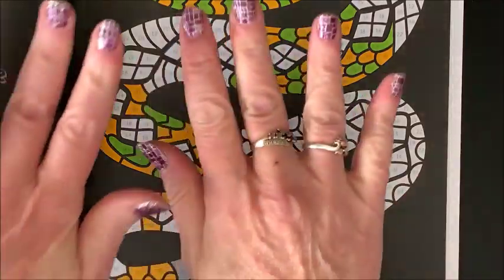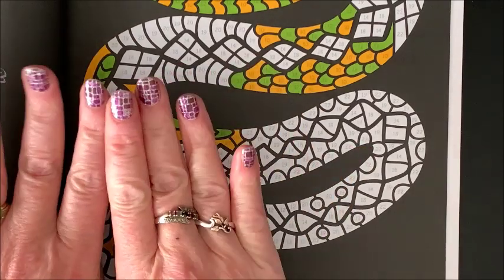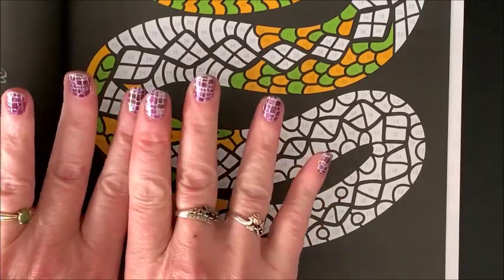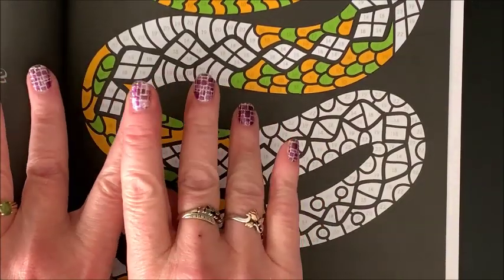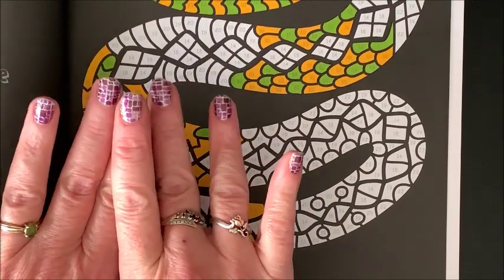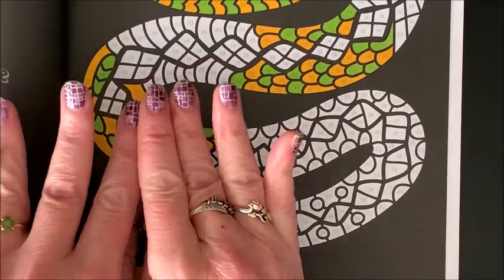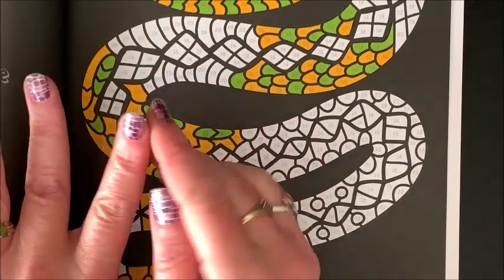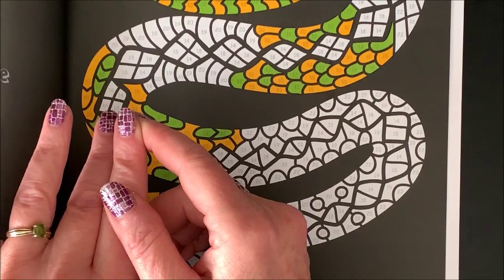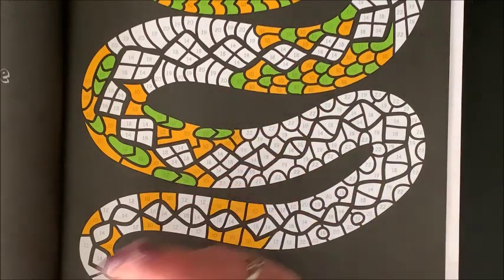Okay, number one. Do you like my nails? Do you like my nails? I love this pattern. I am having so much fun with nail wraps. I believe the first time I heard about nail wraps was on Anne's channel, and she was talking about the Color Street nails and how Kim, who is a distributor of Color Street, and she's awesome, by the way, sent her a free pack to try, and I'm like, oh, that looks awesome. So I went ahead and I ordered some, and I really liked them.